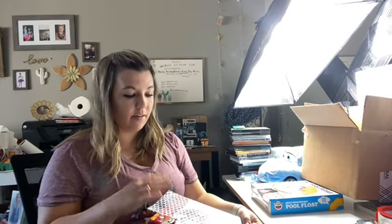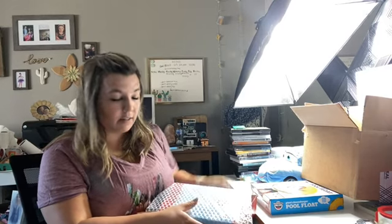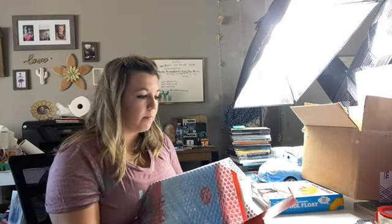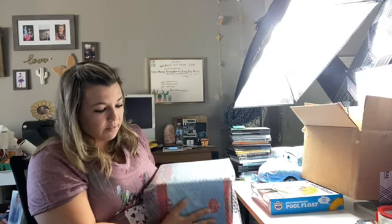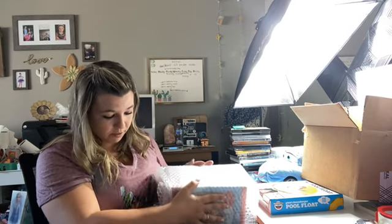Now I'm debating, because I have 4 more downstairs that are related to this Mickey Mouse theme. One of them's like a firehouse. And I'm trying to debate if I should just list them on eBay now, just to get them sold. I think I'm going to, since I have 4 more. And then I have 2 more little figures left as well. But they're really cute though, so I don't blame the person for wanting them.